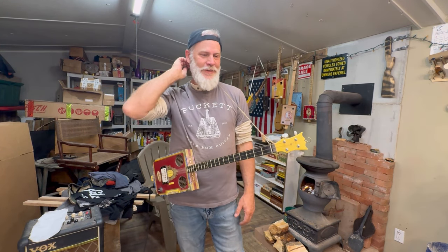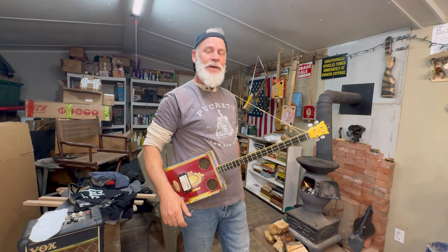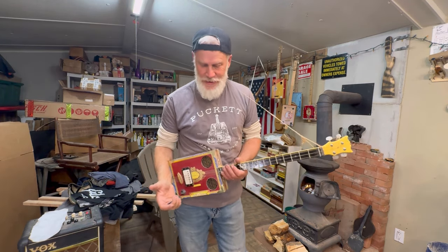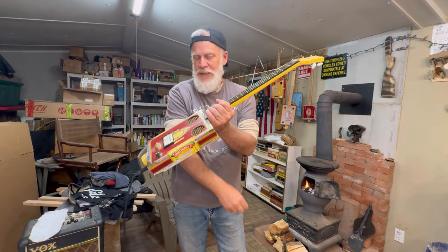And sure enough, there's this old beat up Ibanez guitar in this guy's trash. I'm looking around going, "It's in the trash. I guess I'll take it," because it had parts on it and stuff. And so I brought it home. And this pickup sounds amazing. So it's an Ibanez pickup.